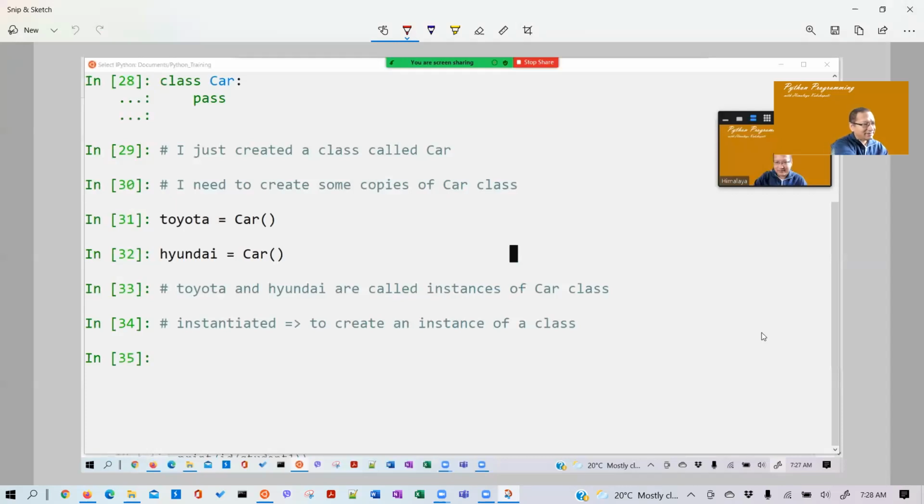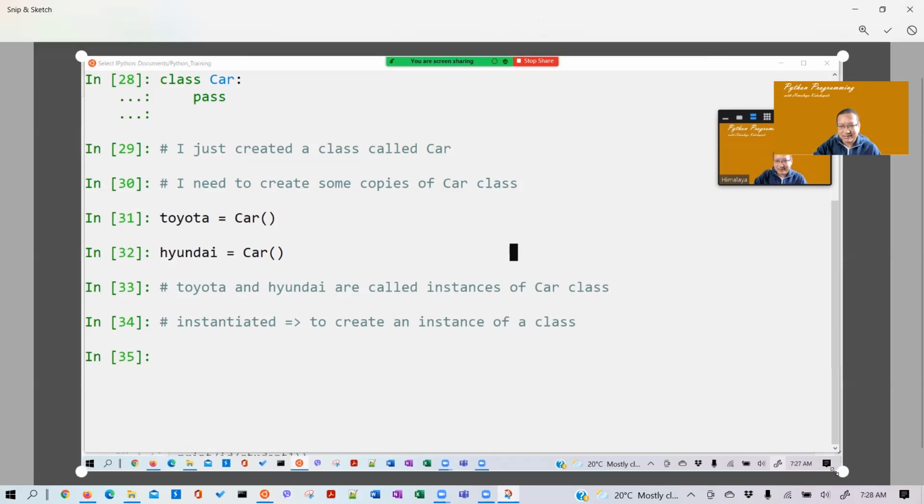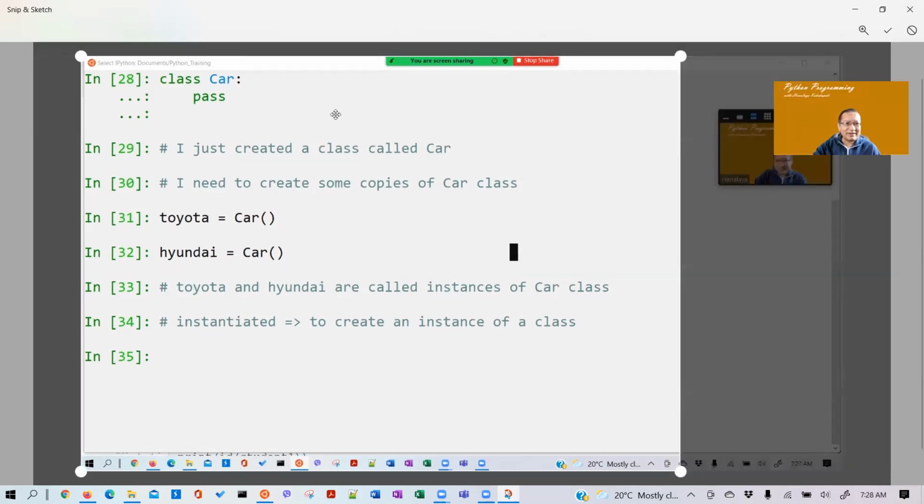What are instances? Copies. Copies of what? Copies of the class. That's right, very good.